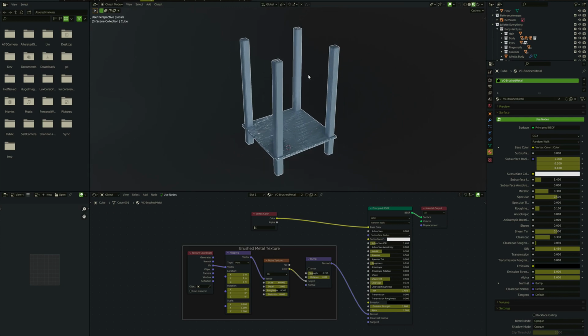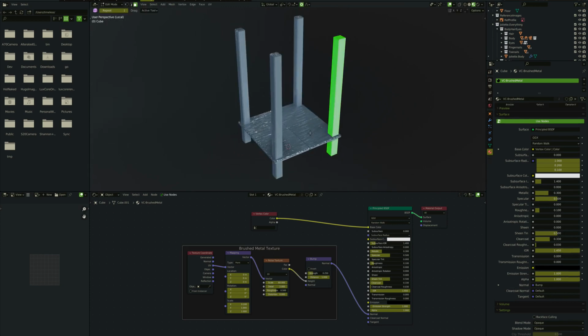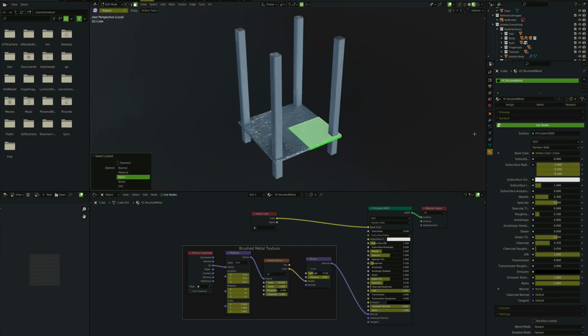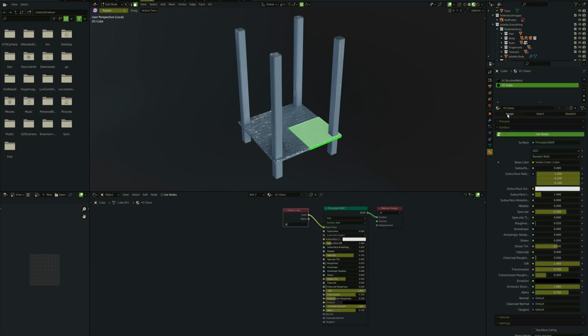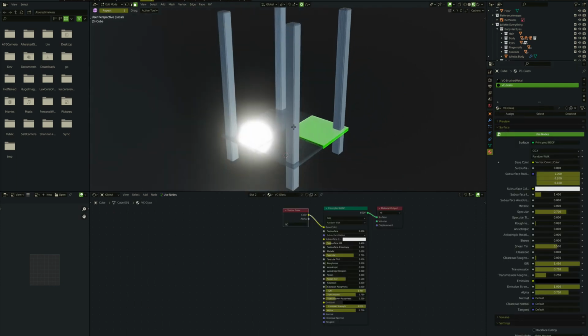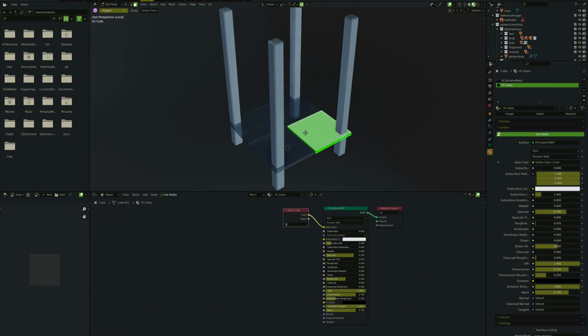That's all well and good, but this part down here, I think I want that to be glass. So I'm going to highlight all this here. On the materials, I'm going to add a slot here. And in that slot, I'm going to put VC glass. And I'm going to assign those to that. So those are now glass.